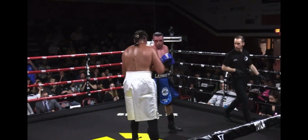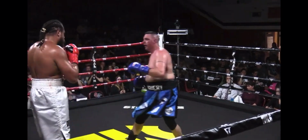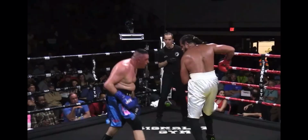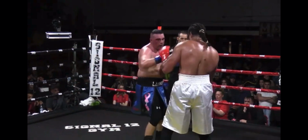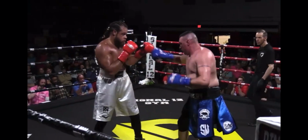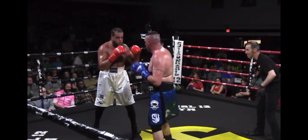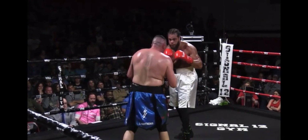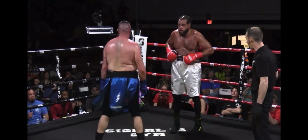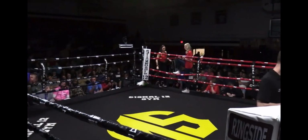I would encourage Smoot to fight back a little more on the inside. When he's close, when Shawn's there, touch his body, head. I think maybe Kahlil Smoot's bought into the narrative that Shawn Laughery's got the better gas tank. Maybe he's trying to save himself for the latter half of the fight. This is definitely Smoot's best round. Yeah, he's done more, but now Shawn answers. Good, and puts a couple punches on him. 10 seconds. Shawn's round, just getting warmed up. Yep, he ain't even got on the gas yet.